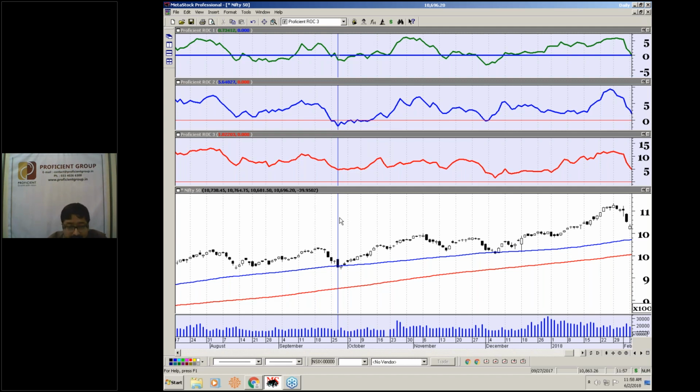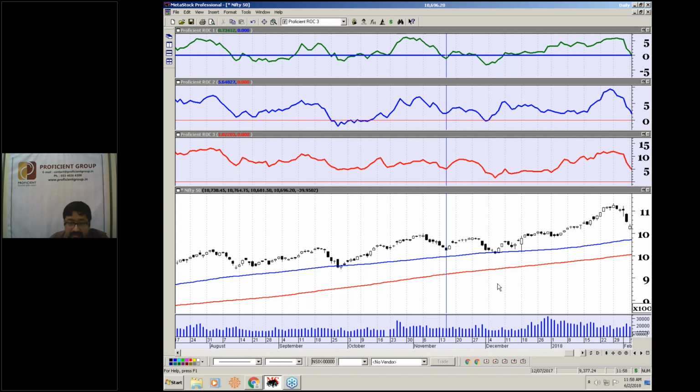Another same thing happened here again, when the longer term trend was in the positive territory, but the short term trend, look at the green ROC, was below the zero line, showing that right now Nifty was showing some weakness. So this was another opportunity when you could have taken a trade in the direction of the primary trend, and that even during a weakness. Same thing happened here.